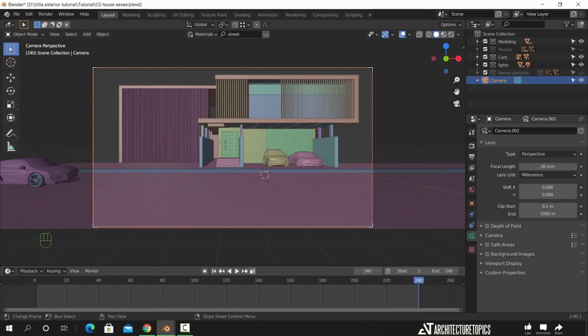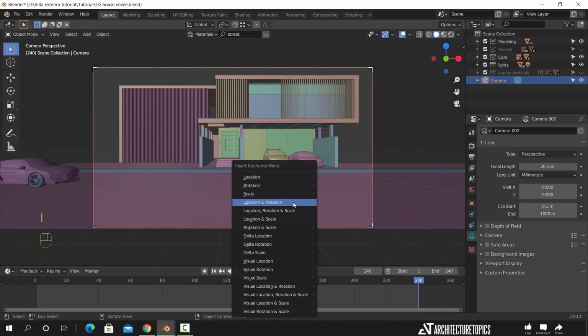The animation will end here, so go to the last frame and hit I to add a location and rotation key.